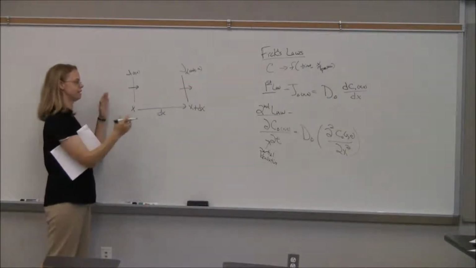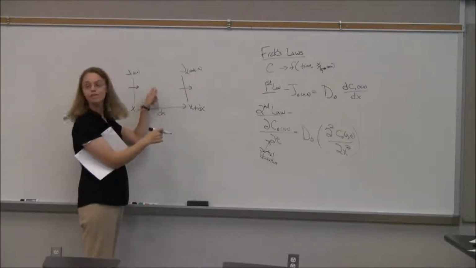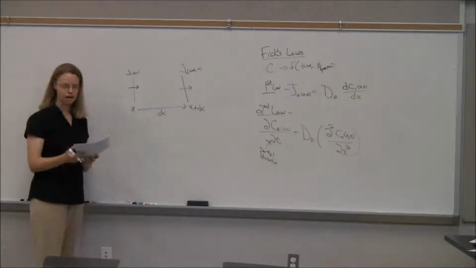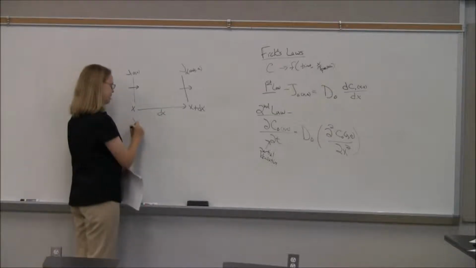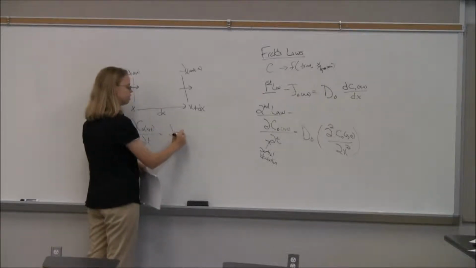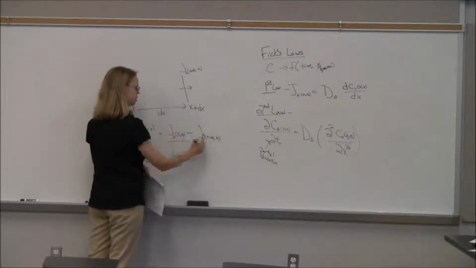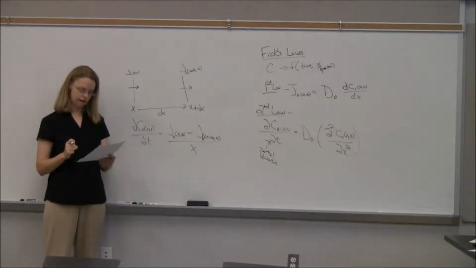I just brought an example of a store with customers. How many came in the door versus how many went out the back door? And that tells you how many things are in the middle. We know the rate something's coming in and the rate something's leaving, which tells you something about the amount of people in the middle. And so it turns out that the rate that concentration changes over time is equal to the flux that came into that little box minus the flux that came out over x. So, as far as that goes.